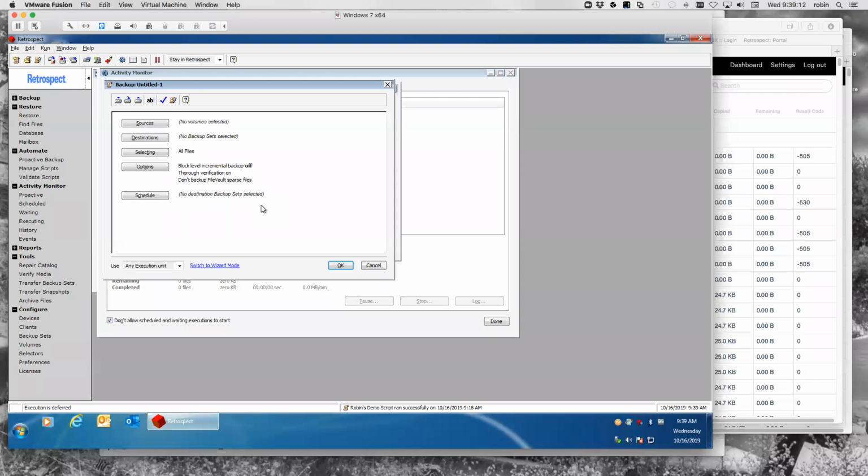But otherwise, with the new console.retrospect.com, it will give you the ability to pause backups, stop backups, look at backup history information, and even create new scripts or modify scripts without having to shut down Retrospect. So you have a little more flexibility, and we are moving in that direction more and more toward an HTML-based interface for Retrospect, which would give you even more complete control, and then eventually allow Retrospect to run as a service with a web-based interface. So that's our ultimate goal. We're moving in that direction, and this is sort of a preview of that.